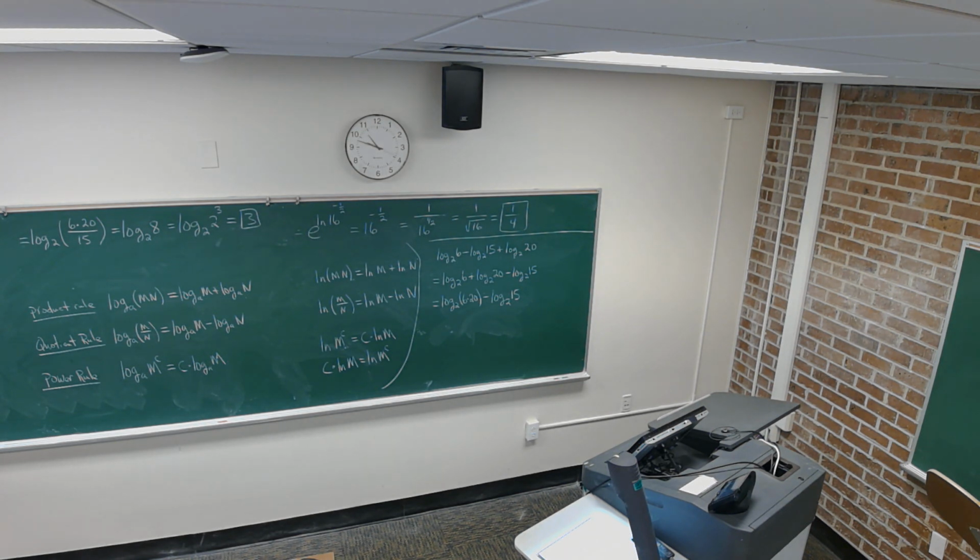2 raised to what power is equal to 8? 3, right? 8 is equal to 2 cubed. 2 cubed is equal to 2 to the y. And by the one-to-one property of exponentials, y has to equal 3. So there are 2 different ways of figuring out what log base 2 of 8 is equal to.